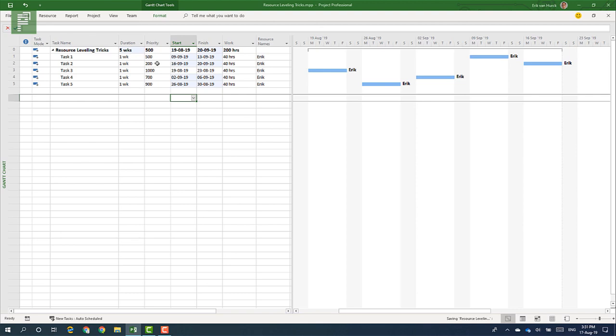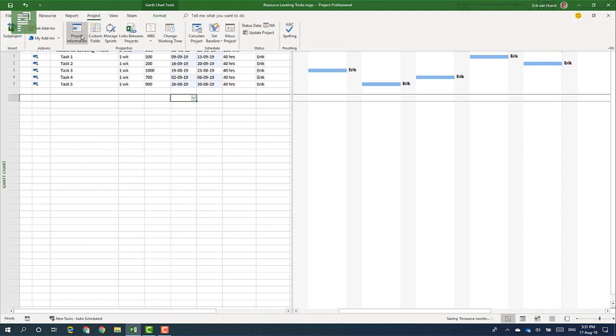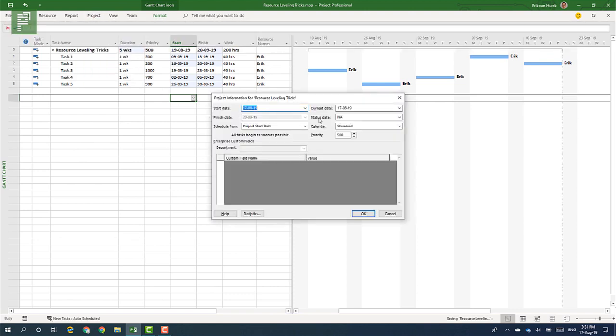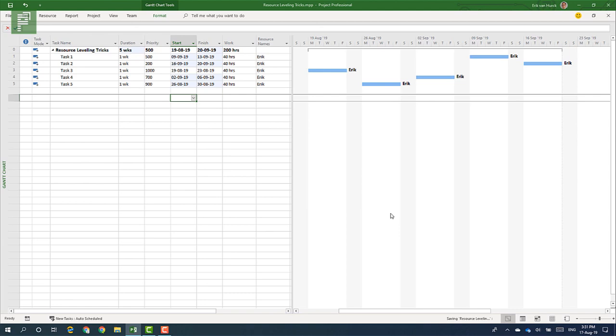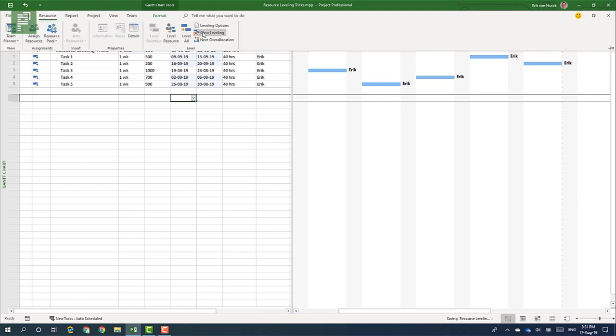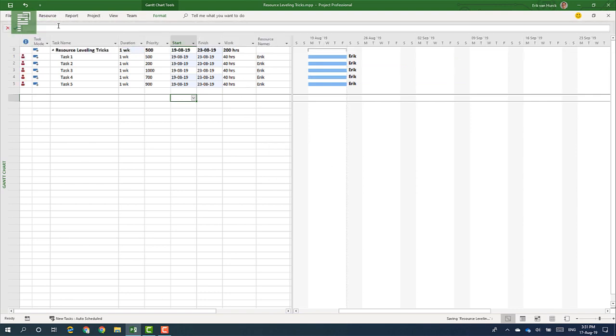Now, in a multiple schedule master project file, you can even set the priority of the project to higher or lower, where you would go into project information and you would have the option to set the priority higher or lower. So in a master project situation, you're even covered by setting the most important project being allocated first compared to projects that are less important at that point in time. So let's click on resource, clear leveling, and let's head back to our leveling options to see what the next thing is that I want to cover here.